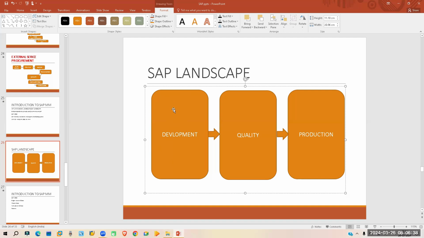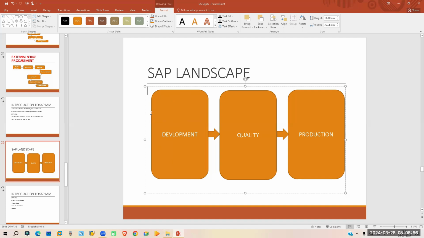That's why we use a sandbox: it is not connected to any other system, it is only a stand-alone system.